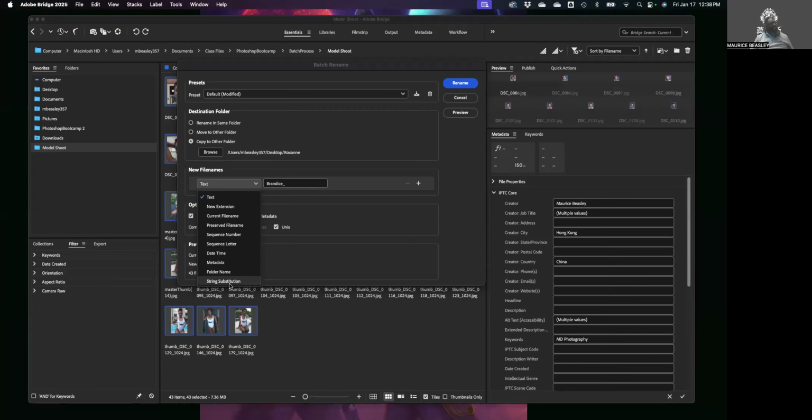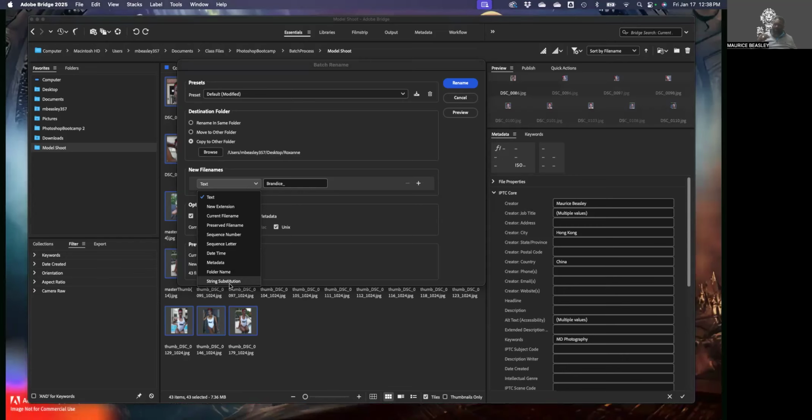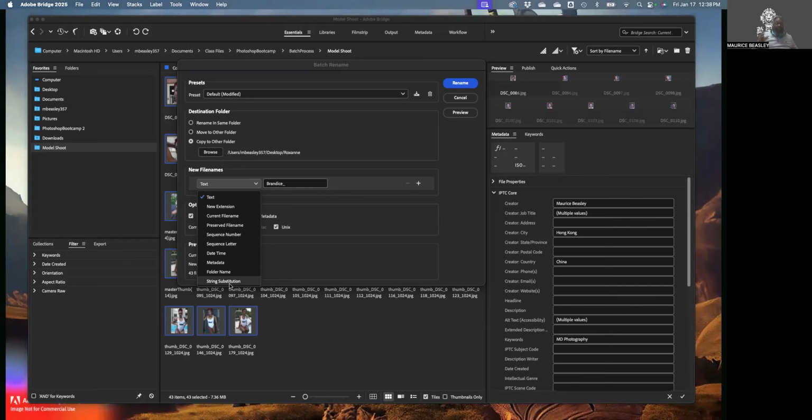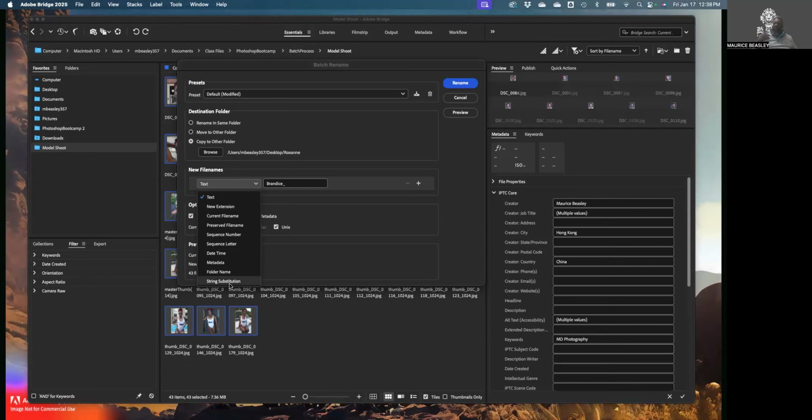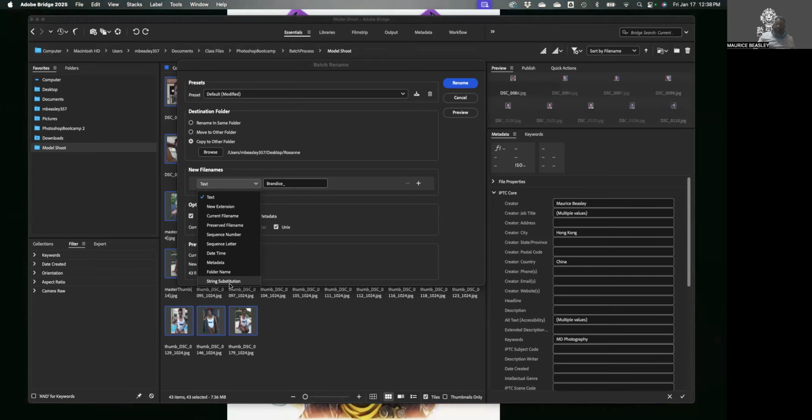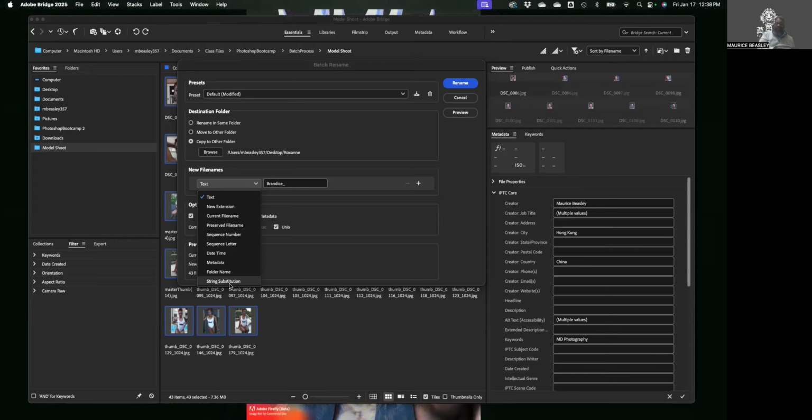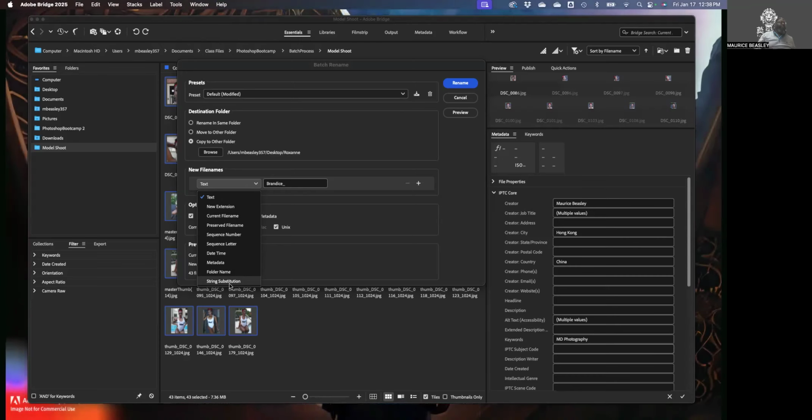String substitution is weird to do. I would not use that at all, because string substitution is basically programming language for a pattern of letters or numbers that you want to put in, either randomly or in a particular sequence. And you have to create that, and that becomes difficult if you're not versed in writing that code. So the best choice is text as the first thing. And then after that text, you can start doing things like the sequence number or sequence letter, maybe the date and time.